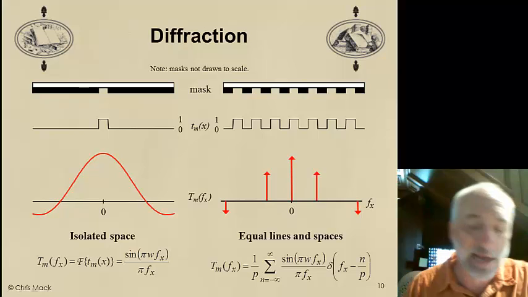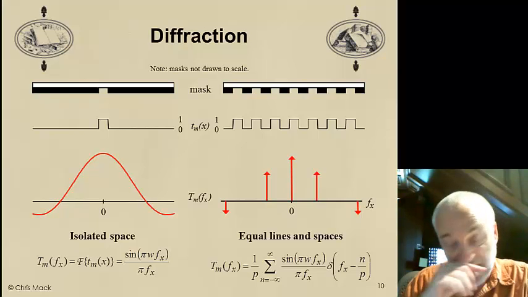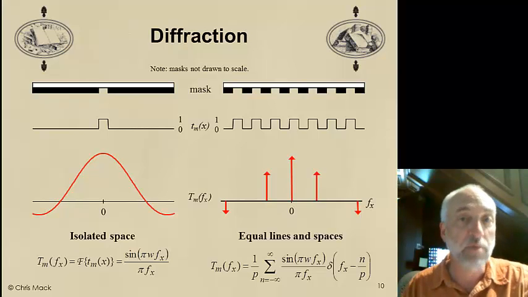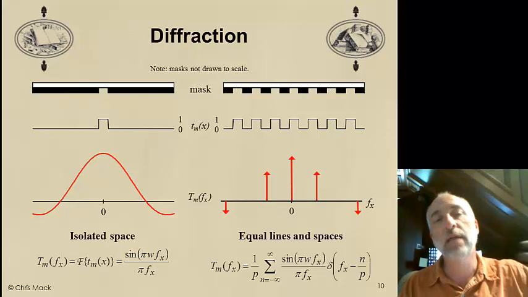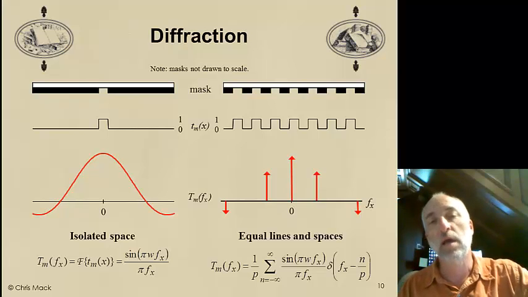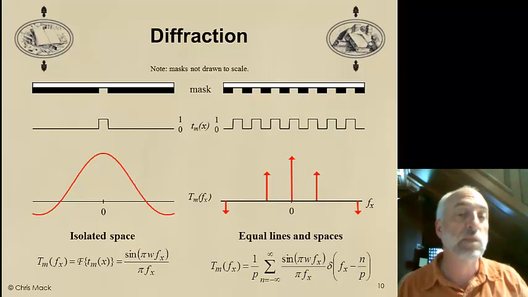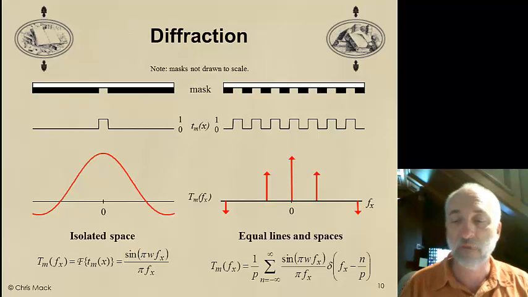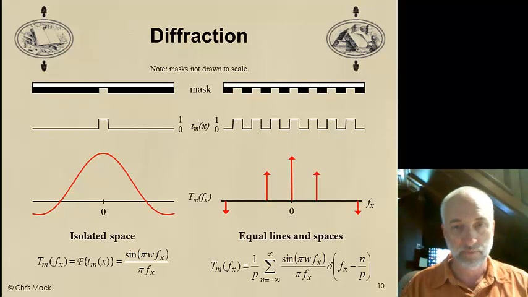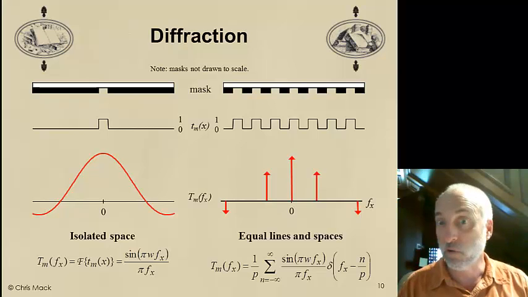And we'll look at why that is and how we get a diffraction pattern for lines and spaces for a moment. Remember what the diffraction pattern is. This is what the electric field of the light looks like a long ways away from the mask when I shine light on that mask. In other words, this is what the light looks like as it's entering the imaging lens of our optical lithography tool. All right, that's our initial look at diffraction. We'll look at diffraction some more next time.